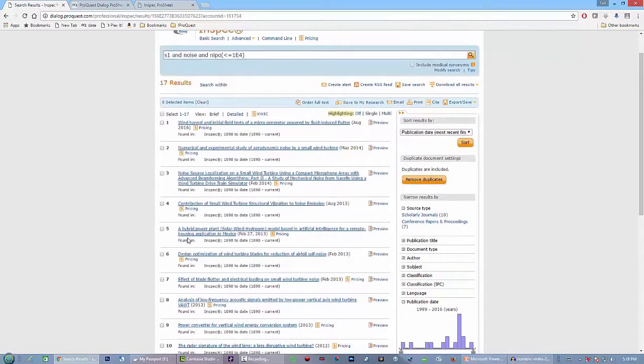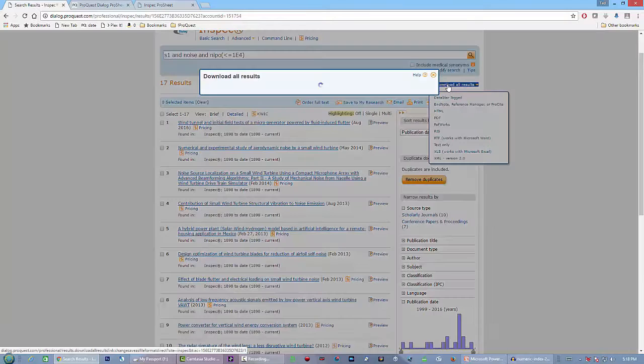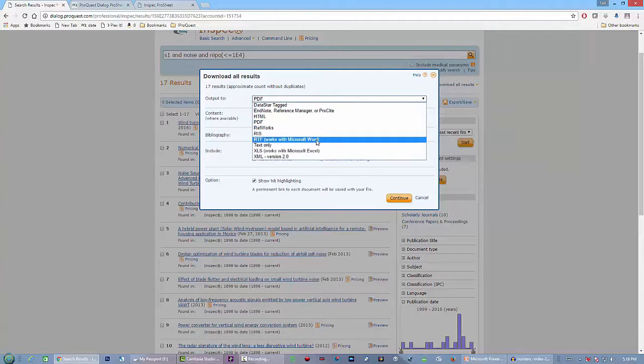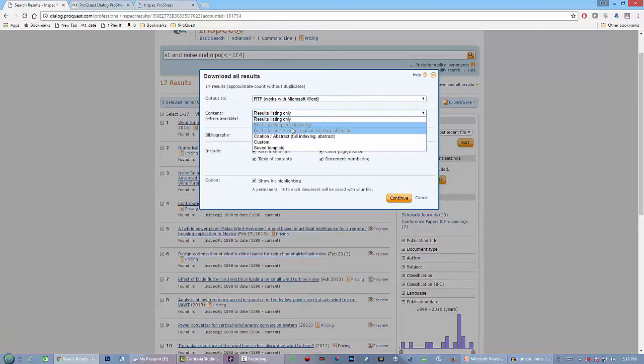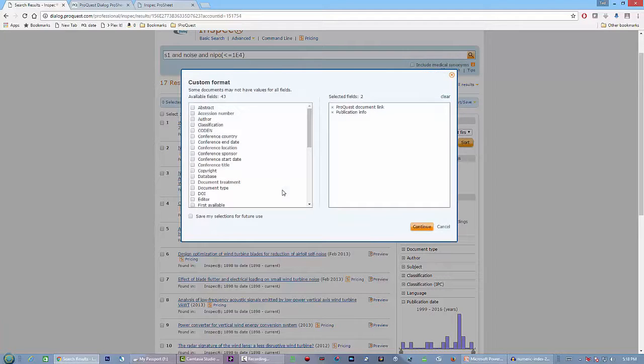But to kind of check the accuracy of our retrievals here, I'm going to go ahead and download these records. I'll make it in RTF format, and we'll go with a custom format that includes the basic publication info. That'll be the title. And we'll also download the numeric indexing field so we can see what that shows.